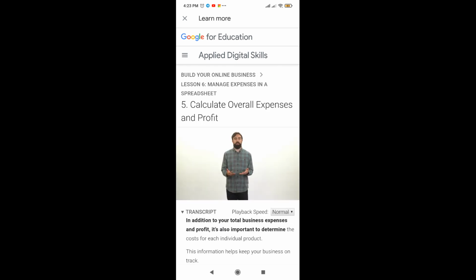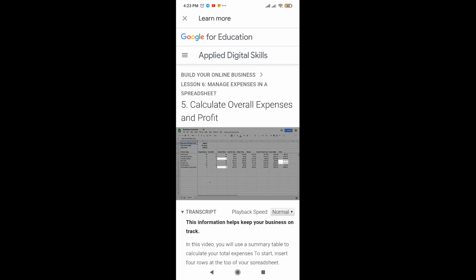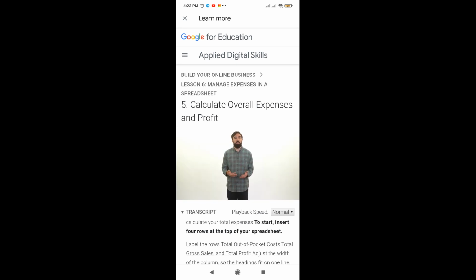As a business owner, it is critical for you to know immediately if too much money is being spent or if you're running low on inventory. In this video, you will highlight negative numbers in another color using conditional formatting. This visual cue lets you see problems at a glance. Identifying items that have higher costs than sales lets you make adjustments before your business loses money. Negative numbers also indicate that you've sold more products than you have in stock.